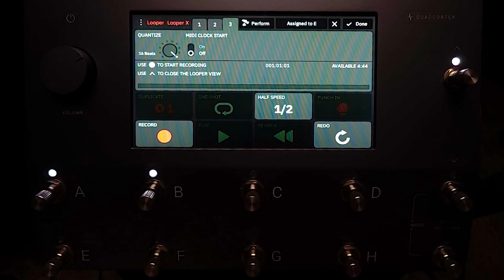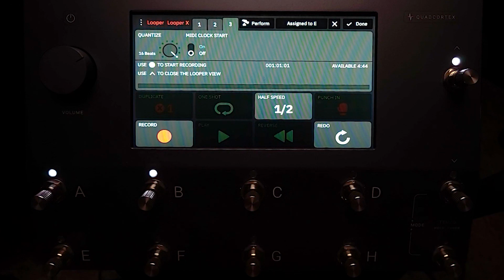And when you go to page 3, you see you have a quantize. So quantize means that you can set this to your tap tempo. So if you don't have it exactly perfect, it will actually take your performance and lock it to the tempo that you are providing on the tap tempo. And of course, all of the stuff in here is MIDI controllable if you have an external MIDI device that you want to just set all these controls to do all the functions.